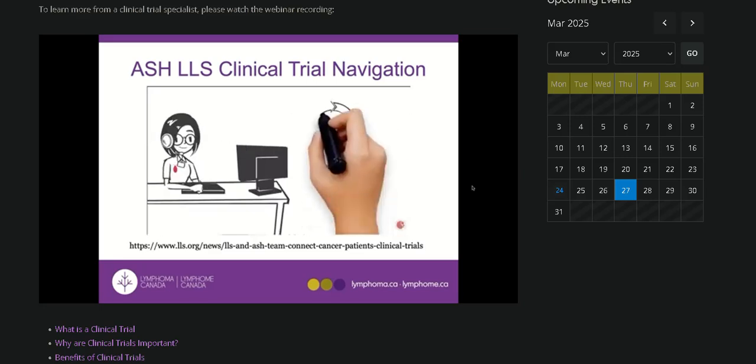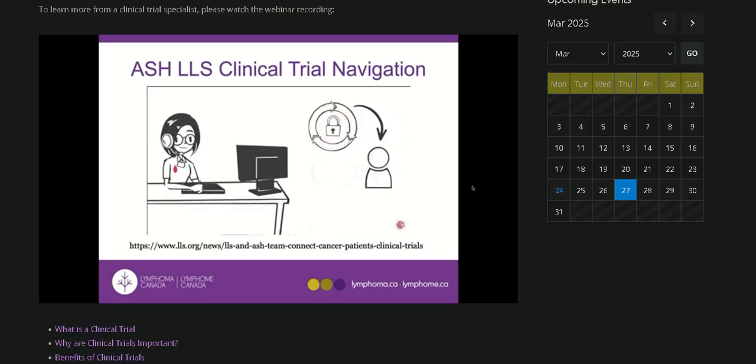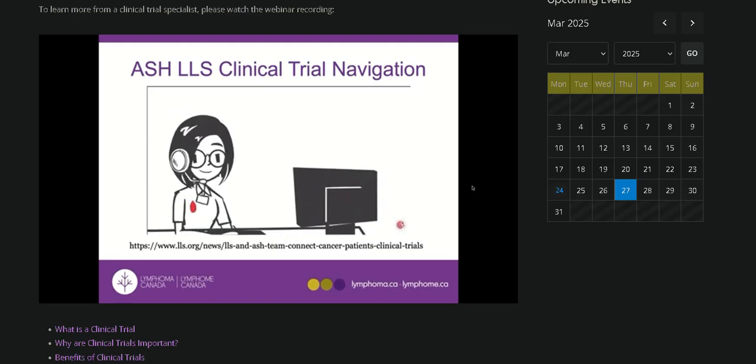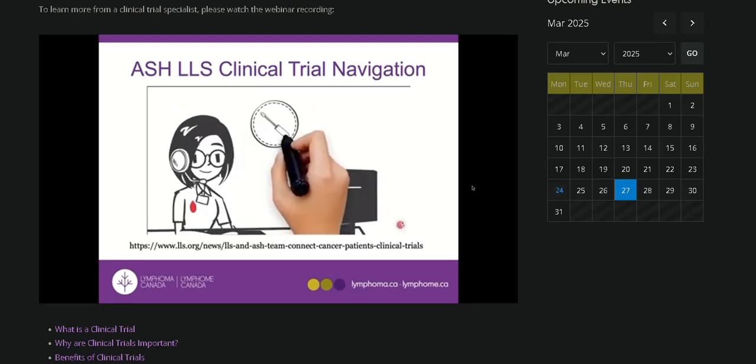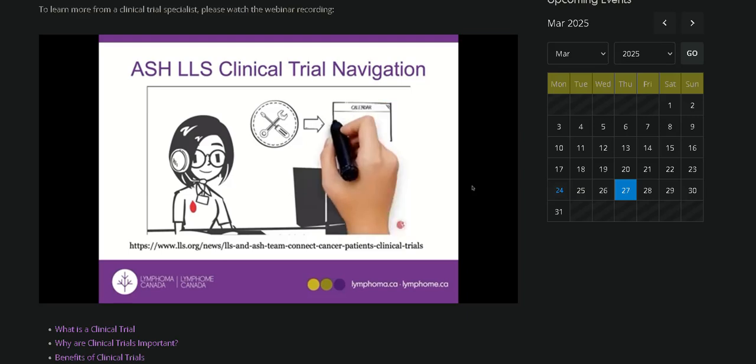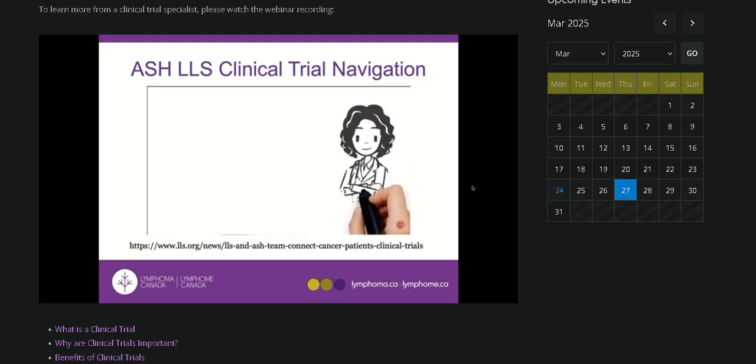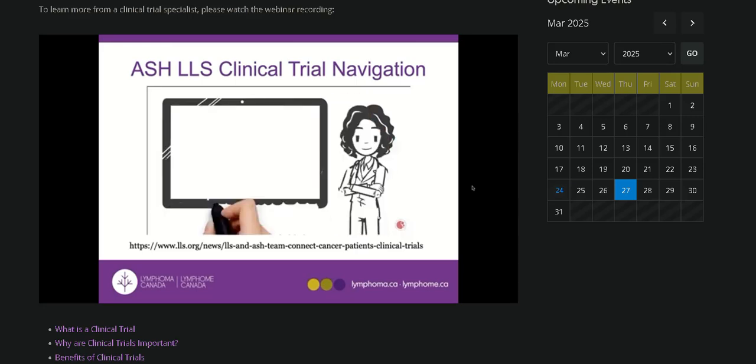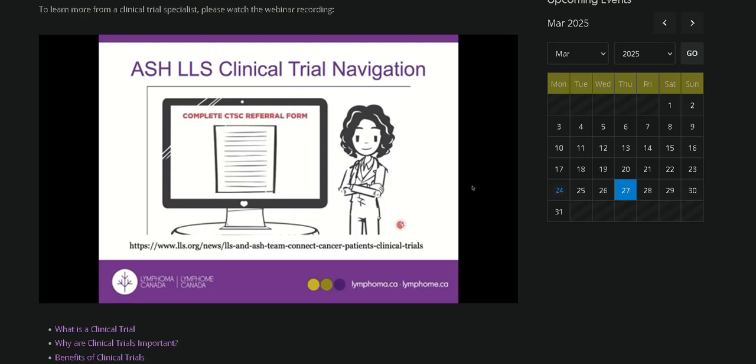It is important to close the loop with the CTS nurse navigator about what the patient has decided. The nurse navigator will continue to be a resource for the patient as he or she moves through the clinical trial enrollment process. When you are ready to refer another patient at a later date, log into the ASH portal using your ASH single sign-on and complete the referral form process again.